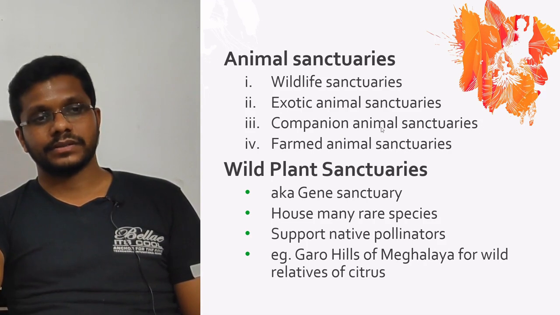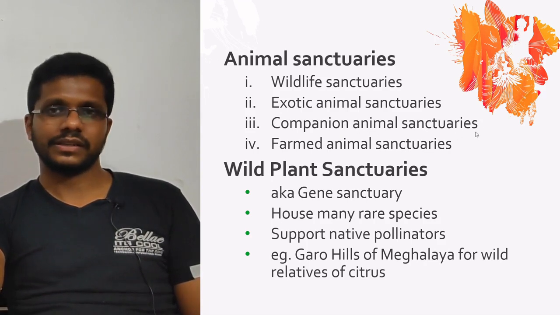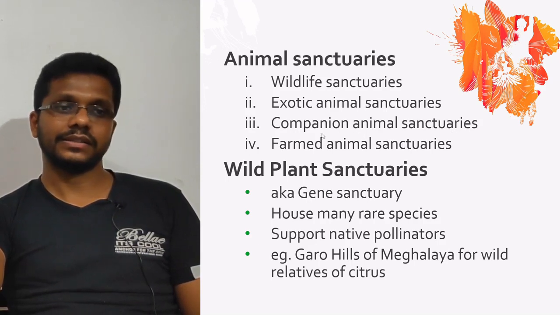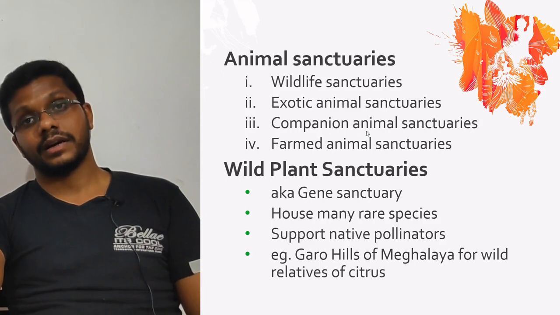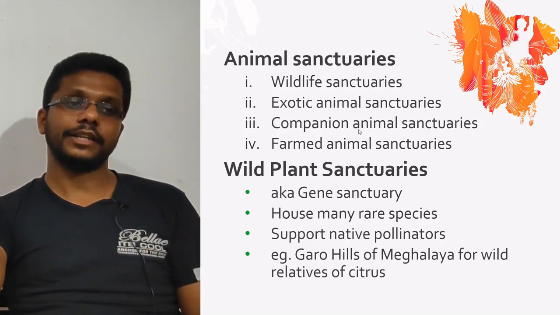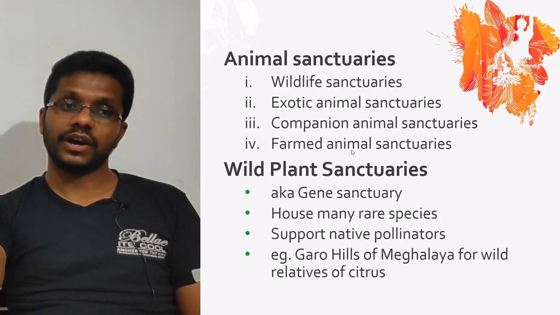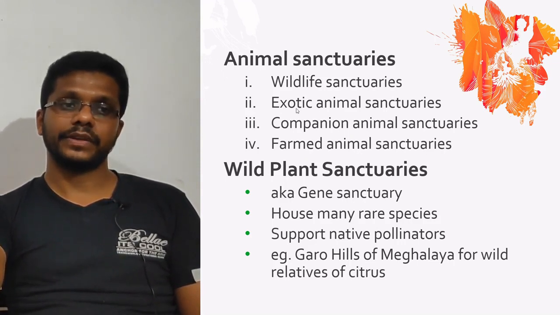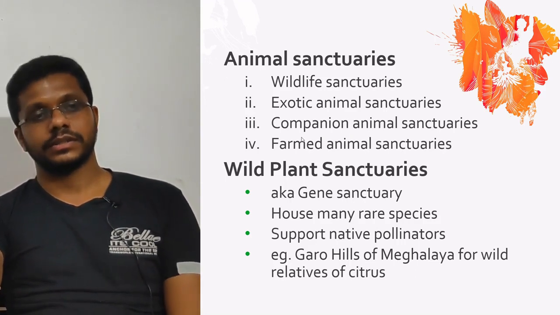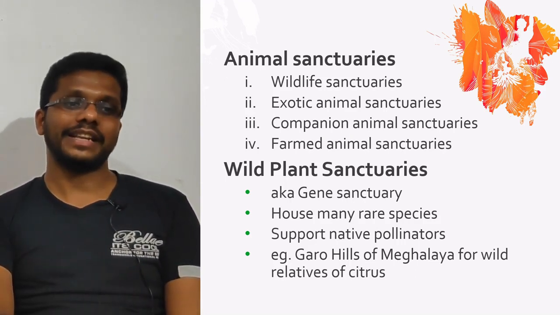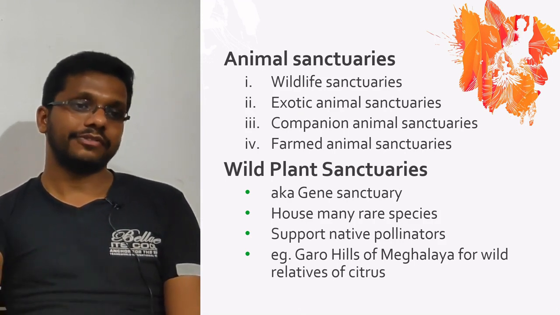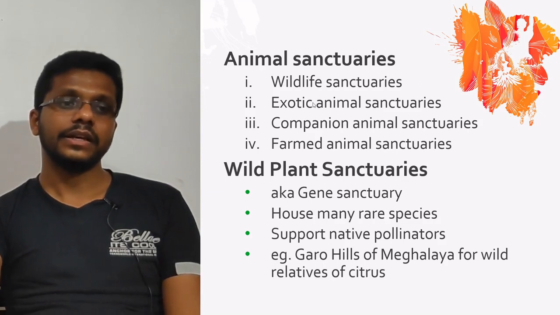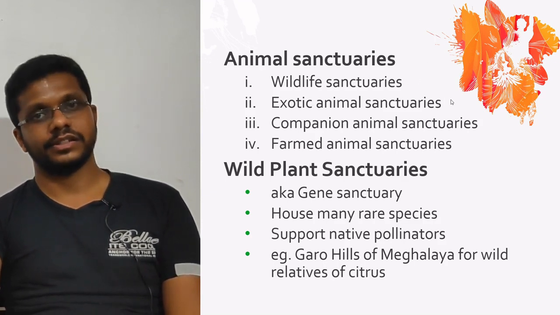These companion animal sanctuaries are not common in our nation, but in foreign countries, these companion animals may be taken into companion animal sanctuaries after some age. There are also farmed animal sanctuaries. These two are for rehabilitation, or just like an old age home for these companion animals and farmed animals. But the first one, wildlife sanctuaries, can be for specific animals. Exotic animals sanctuaries are also for rare species.